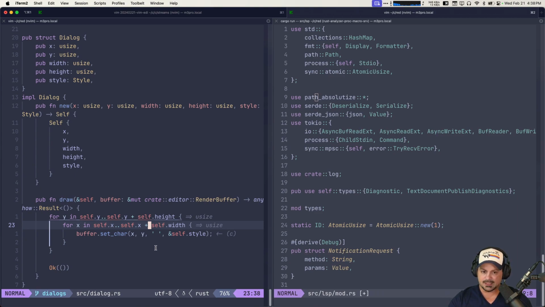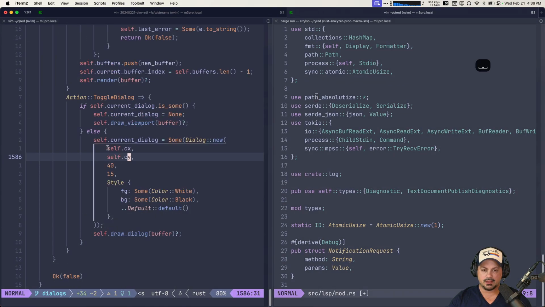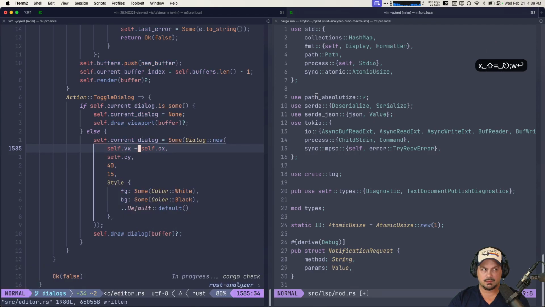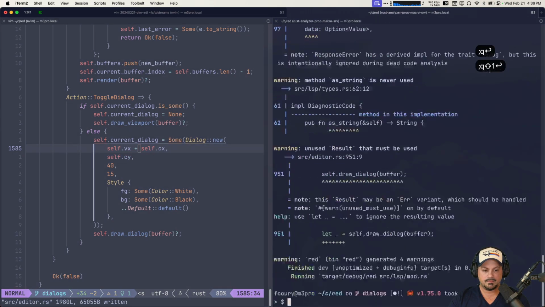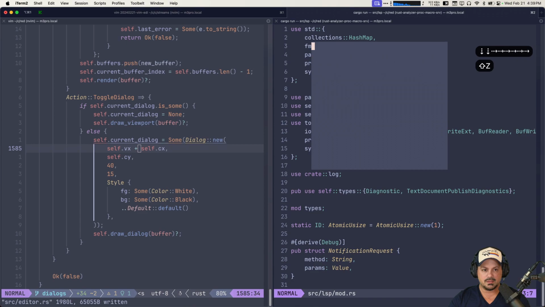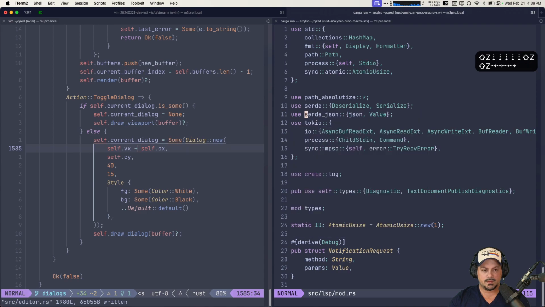So why are CX and CY not working? Thinking. Oh, we're not taking the gutter into consideration. I think that's the problem. Let's do self.vx plus this. And let's try it again. So let's go here, and now if you do Shift Z, perfect. So you can see that that's being opened under our cursor there. So that's good. No, that's very good.